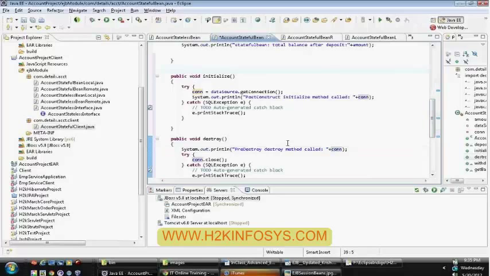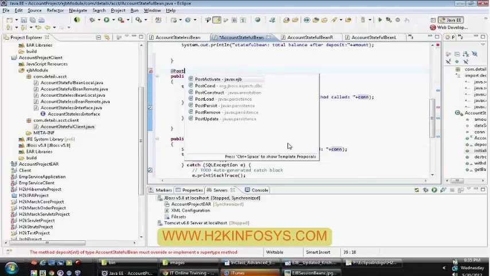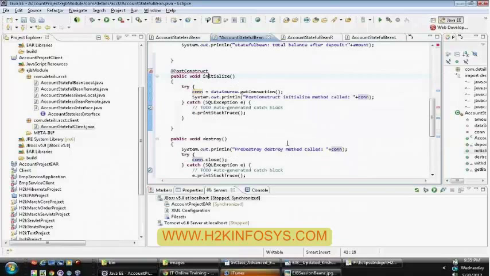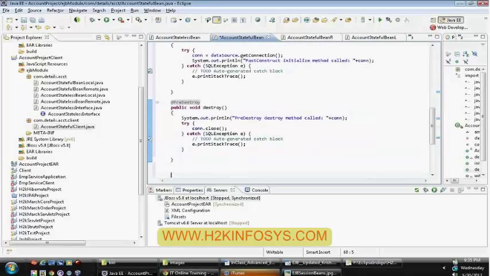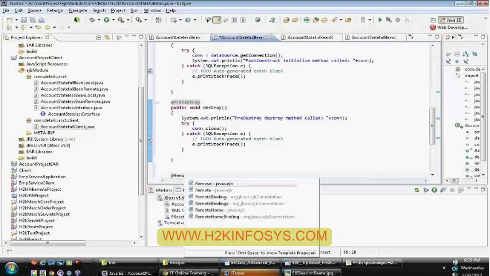So declare the annotation @PostConstruct, and @PreDestroy. In the same way, write one more method with @Remove also.